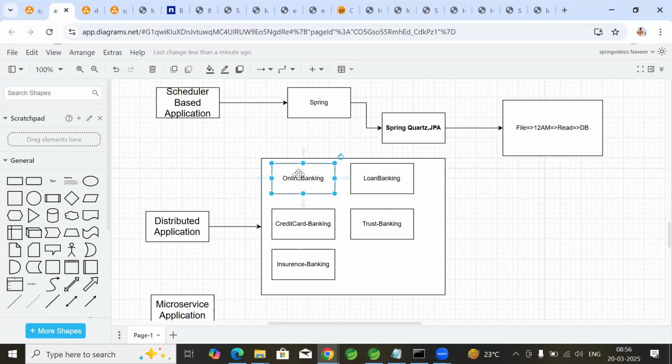Those are not like simple student projects. In real time, there is a lot of data, a lot of information, a lot of categories internally, and again so many different teams. When you get an opportunity, you are not going to implement end-to-end online banking or loan banking. We will be part of it, some module. In that module, something we will implement.